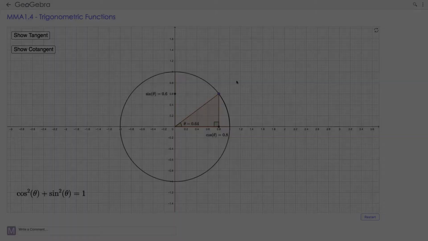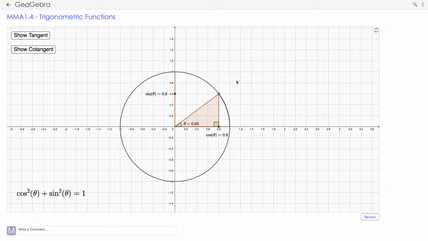So I promised that I would tell you why it was useful to have these things measured in radians as opposed to degrees. One of the reasons is that if you have a circle with radius 1, it's called a unit circle. I will use this word many times, unit circle. Then we can, to each angle, we call it theta, equals 0.64, right? This corresponds to 1 point on this unit circle.